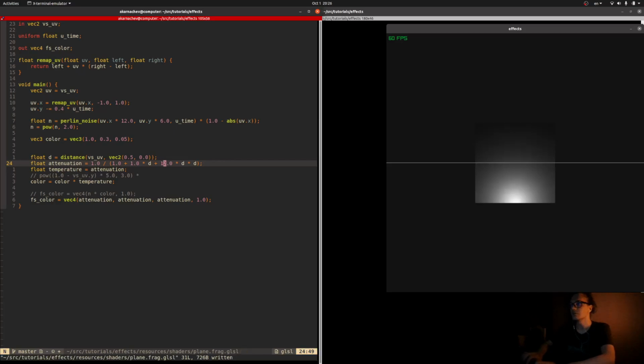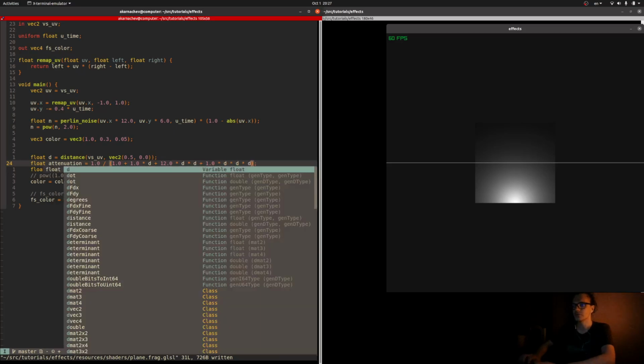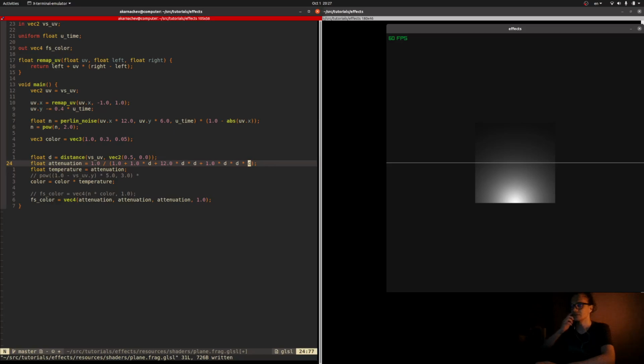Maybe 12. Yeah, this is... Will it help to add a cubic term? I don't know. Maybe it won't. Distance. Yeah, distance always positive. Nothing is changed.